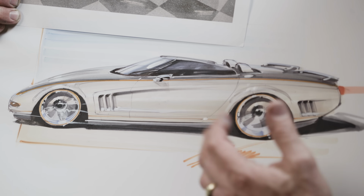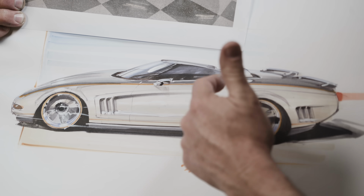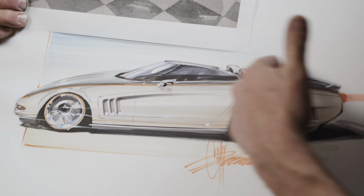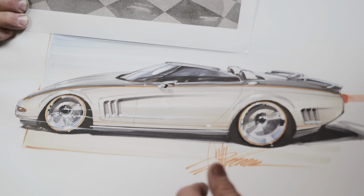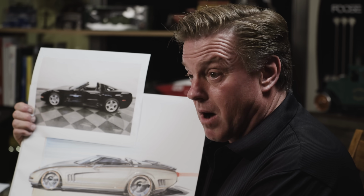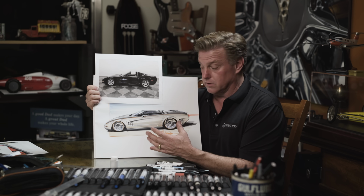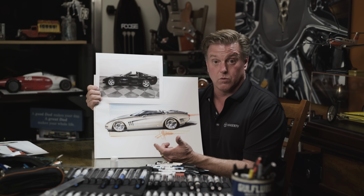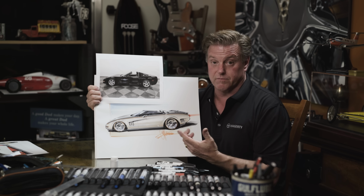I did the same thing on my 2002 Thunderbird called the Speedbird. I thought it'd be neat to add that detail with the headrest, and because there's two headrests, also double up the rear wing, and just have some fun with it. For about $10,000 to $20,000, you can buy something that you can modify and make something really fun and not recognizable. People aren't going to walk up and know exactly what you did. They're just going to say, wow, that's a cool car. But the mechanicals are all there. You just got to have some fun with the body.